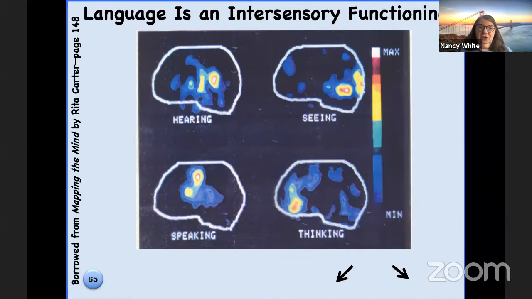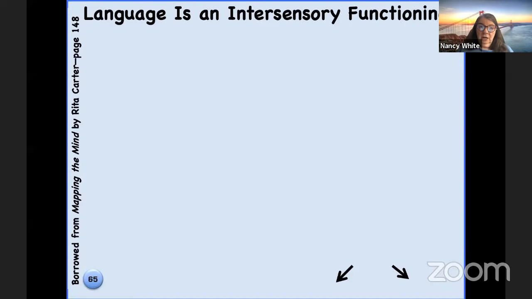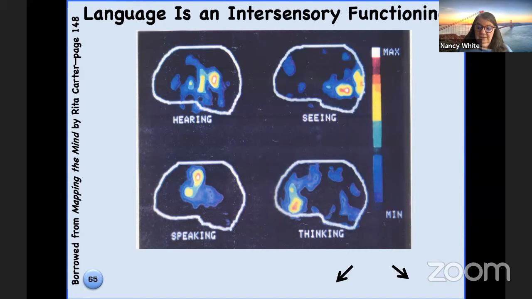So this just shows the activation of certain parts of the brain during each of these individual tasks. When I was showing this to a group of fourth graders, I was sitting on the rug with them, and one little guy says, "Ooh, look at that one where it's dripping out." I assured him that that was not really dripping out. But we talk about when you're hearing, when you're seeing, when you're speaking, when you're thinking, what if they were all on top of each other? Then those connections that we just saw here would be occurring when you are hearing, seeing, speaking, and thinking all at the same time.